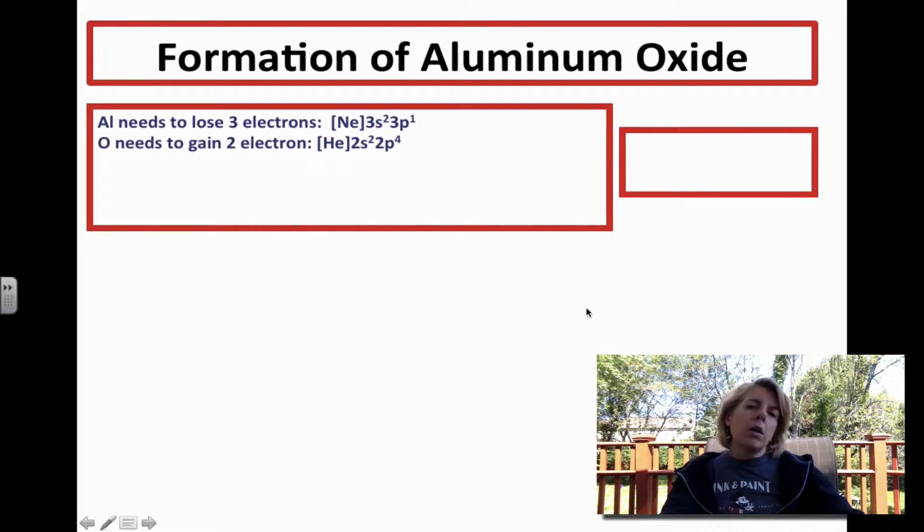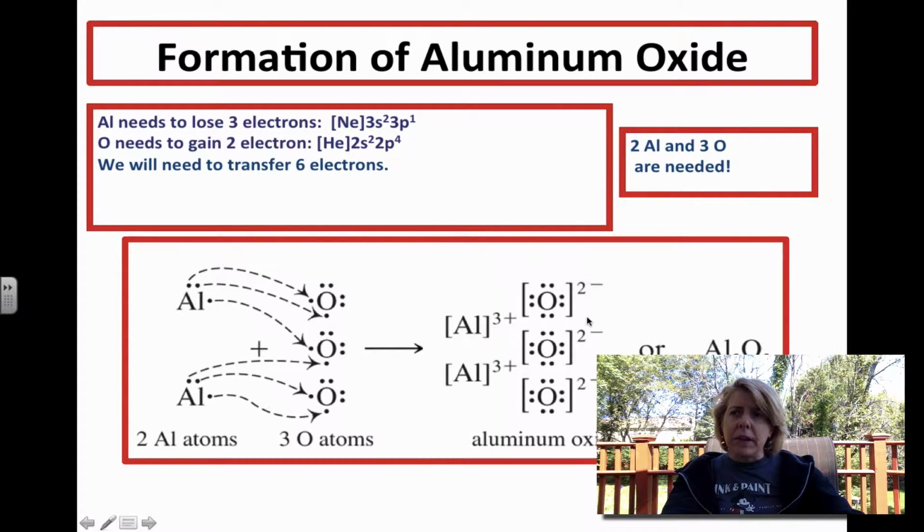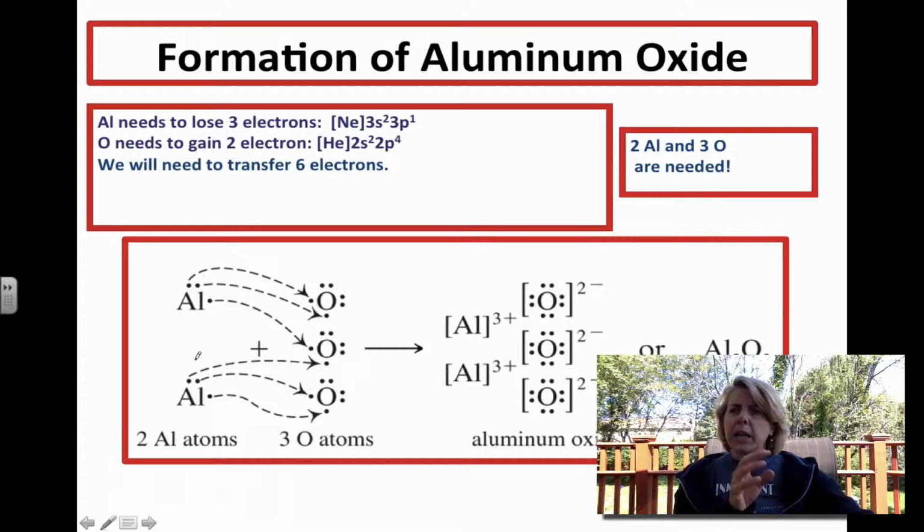Okay, so here we have aluminum oxide, and the interesting thing is that aluminum has 3 electrons and oxygen only needs 2. So in order to balance the charges, this is all about creating a neutral ionic compound. So notice that there's 3 electrons within 1 aluminum, and the interesting thing is, okay, 1 oxygen can take 2 of them, but that 3rd electron has to go to a 2nd oxygen atom. And then the 2nd aluminum will donate 1 electron to that 2nd oxygen atom, but then it has 2 left, and it can give it to a 3rd oxygen atom.